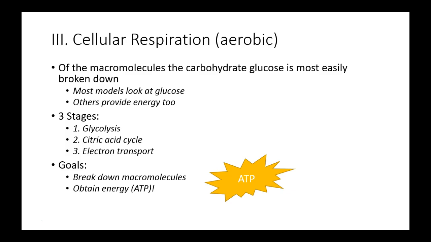And so what is the goal of cellular respiration? Well, it's to break down these macromolecules. So if you think of us, when we eat food, we need to obtain energy from that food. How do we obtain energy? We break things down to the simplest molecules like glucose, and then that can be used in order for all of our cells to actually generate the ATP. And so obtaining energy is the goal.